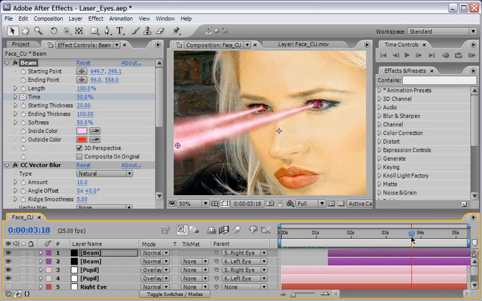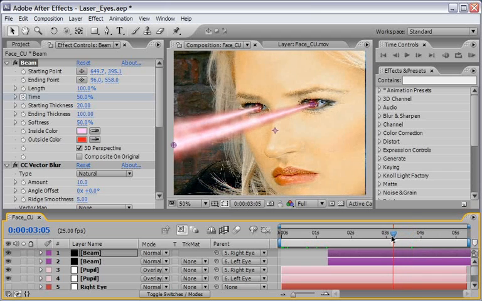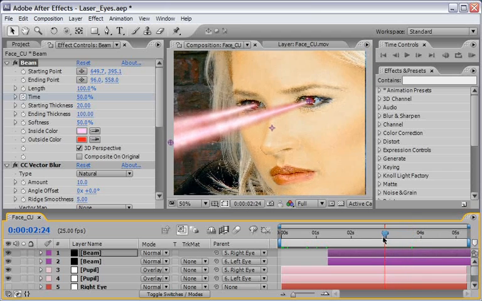Now let's move forward around 3 seconds and add some explosion that happens due to those laser beams. For that, you need some explosion footage. So, either use a clip from Artbeat's Real Explosion collection, or you can search the Cow's Free Stuff forum for free explosions. There's a great website there which offers explosion clips for free.